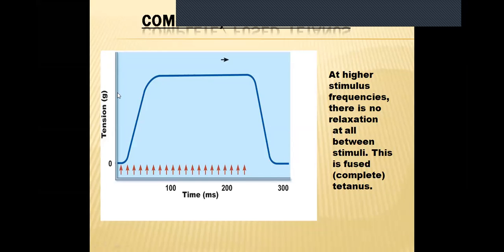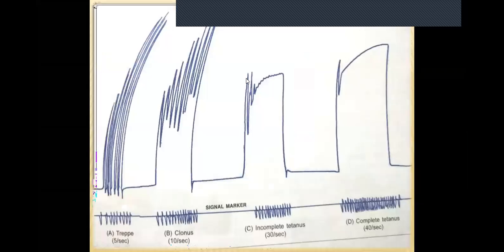So when compared to all the remaining effects, the strength of complete tetanus will be high. In this figure, we can see the single muscle twitch we have seen in the previous slides. This is the Treppe condition. In Treppe condition, the first response lets the muscle fiber go into complete relaxation. So complete relaxation will be there with each stimulus, but because a lot of calcium ions are available in the muscle fiber, with each successive stimulus a lot of strength will be generated. So this is giving a staircase effect.